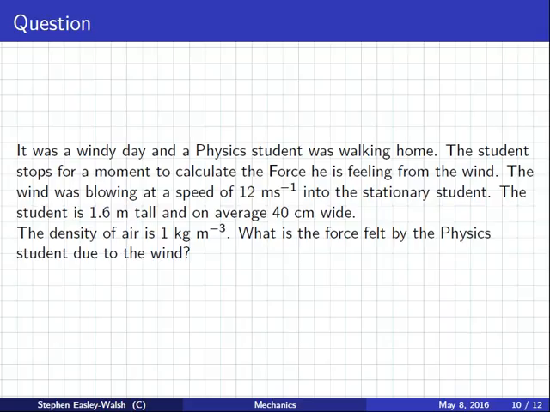7.68. Now you see, it could be it, but it sounds too small, because if you think about standing in the wind, blowing at you at 12 meters per second, which is a strong enough breeze, in total, is it going to be only 7 newtons? What mass gives 7 newtons? That's like a bottle of water. So does having the wind blow on you feel like lying on the bed with a bottle of water on your chest? I think the wind would feel like it's more than that.